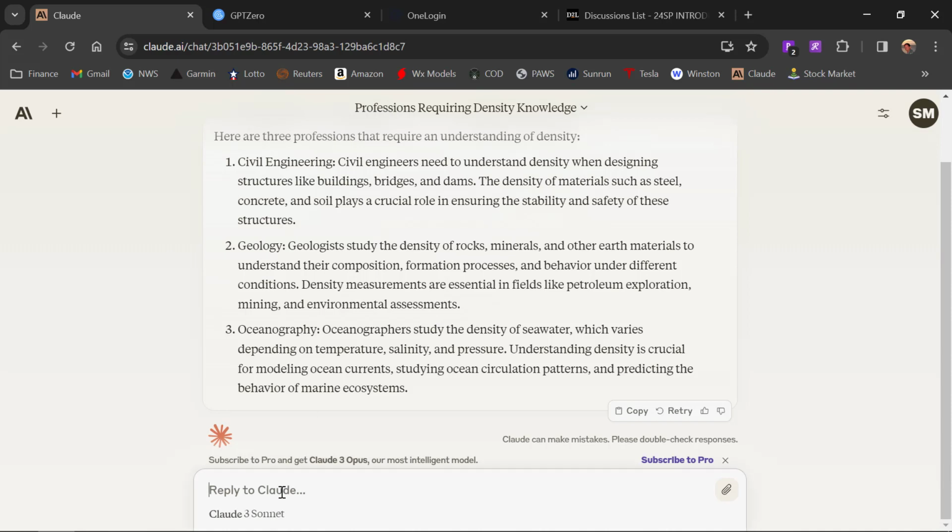So maybe now we do, okay, describe how geologists use density in their profession. So see, we're just taking our previous results and we're refining it a little bit.